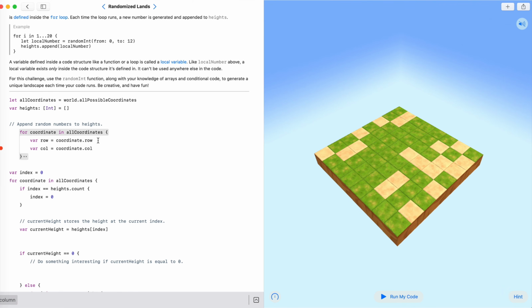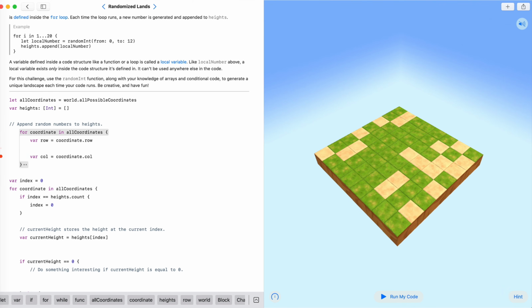Yeah, let's just go ahead and say, well, we would like a random value to depend on row here. So we'll do something like this. Let random row value equal the random int starting at 0 and going up to row.